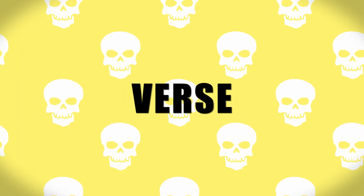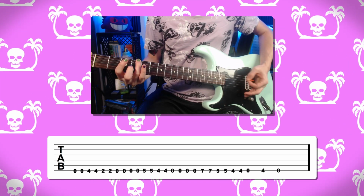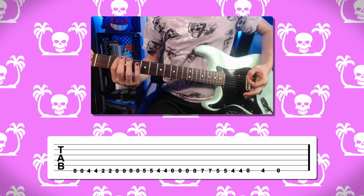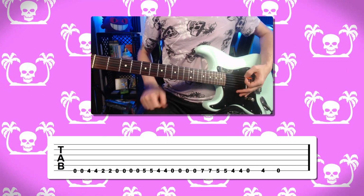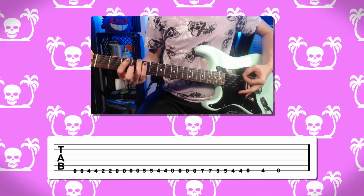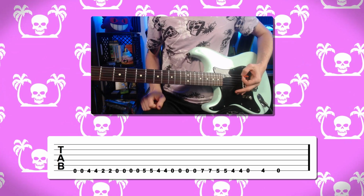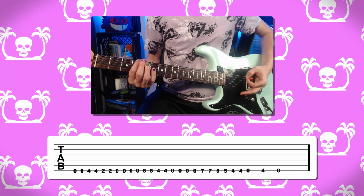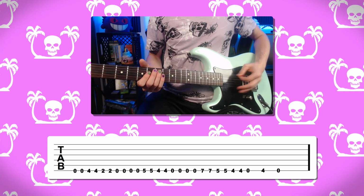Next is the verse, and this section is going to be palm muted entirely on the low 6th string. All downstrokes, all quarter notes. We start by palm muting the open D, then we move up to the F sharp, then down to the E, and back to the open D. Then up to the G, down to the E, then down to the F sharp, back to the open E, then up to the A, down to the G, to the F sharp, back to the D, then up to the F sharp, and then ring it on the open D. All together it looks like this.